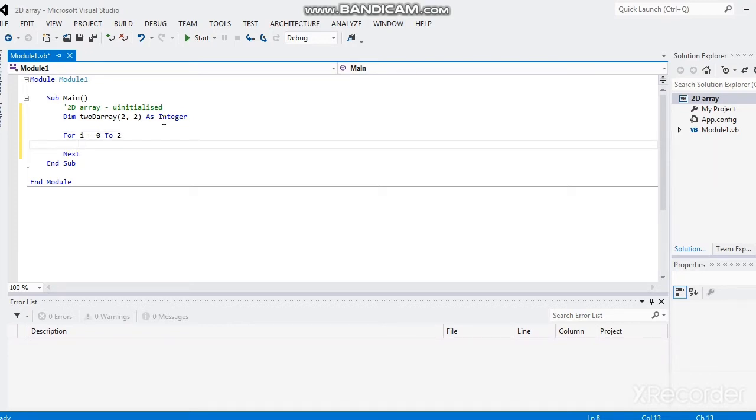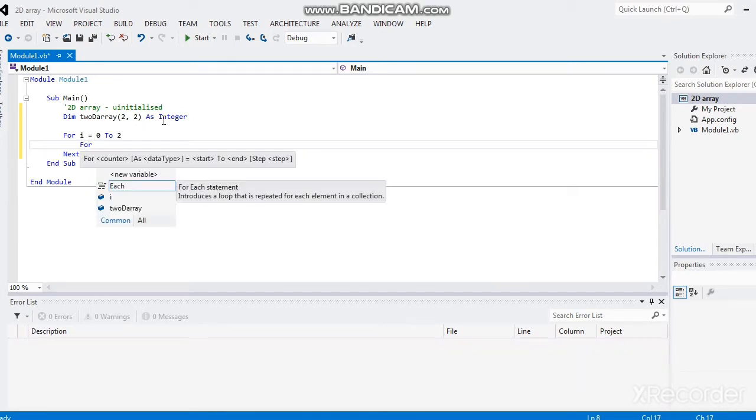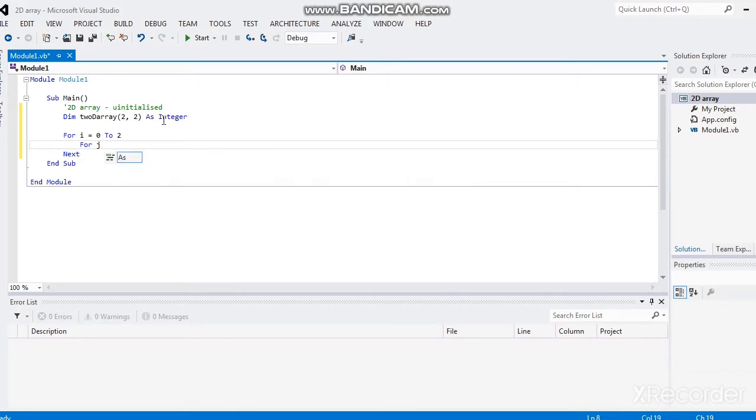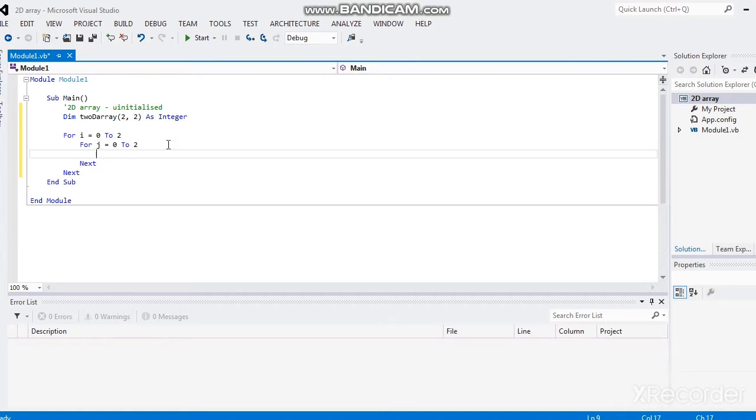Now these will be nested loops because they're going to be functioning for the same rows and for the same columns. So I'm going to now declare my next for loop as for j, which equals 0 to 2. So when the row becomes 1, the column also moves to 1. When the row becomes 2, the column also moves to 2 during the increment. So this is how we do it.